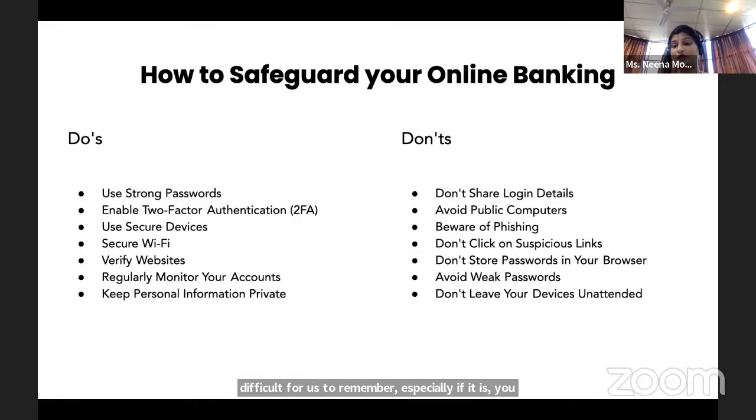So as I told you, you can use an extension like LastPass. With the help of LastPass, you can record all your passwords in it, so that it is easy to remember.